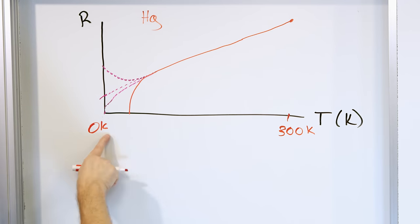And I already drew a graph on the board, but I want to draw another one because I want to show you how we measure these things. So this is the temperature in Kelvin, and this is the resistivity or the resistance, right? And as I said, here you have room temperature, it's 300 Kelvin, but it's actually 293 Kelvin. I was just rounding there. So this is room temp. This is a nice, comfortable day.